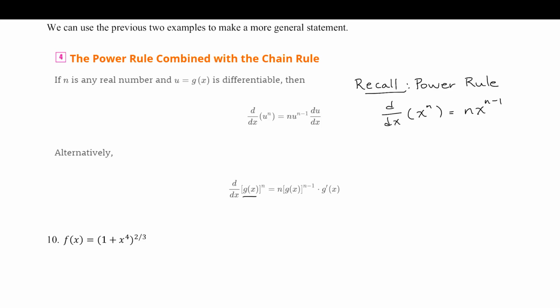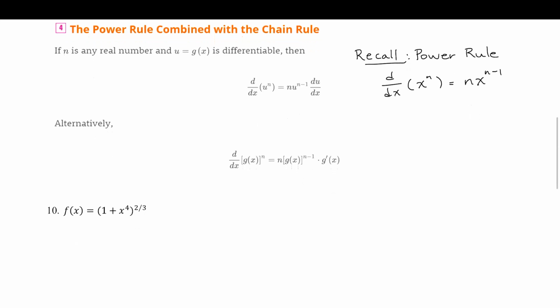But in this particular case, where we have a function raised to a power, when we use the chain rule to take the derivative, we bring the power down in front. That's the n here. And then we take that same, what I call the base function, raised to one lower power, n minus 1, and then multiply by the derivative of the base function, g prime. And I don't know if looking at this later, seeing all these little lines is going to confuse you, so I'm going to actually take them out.